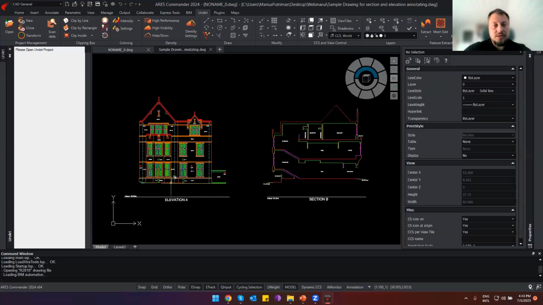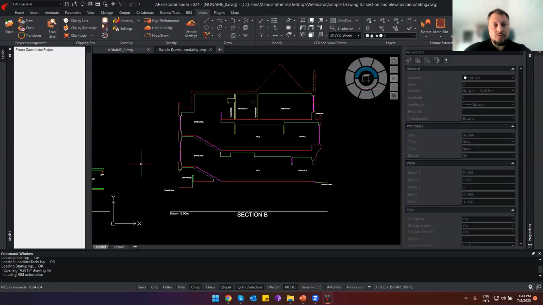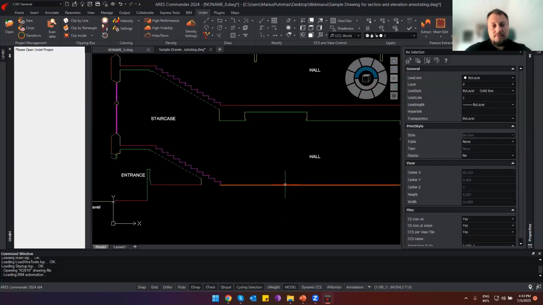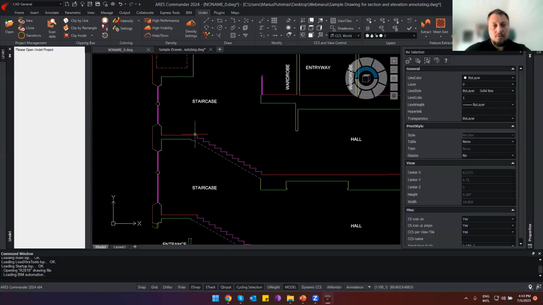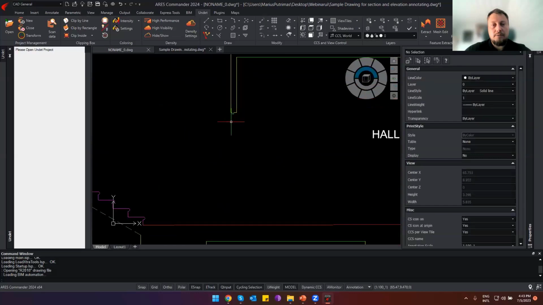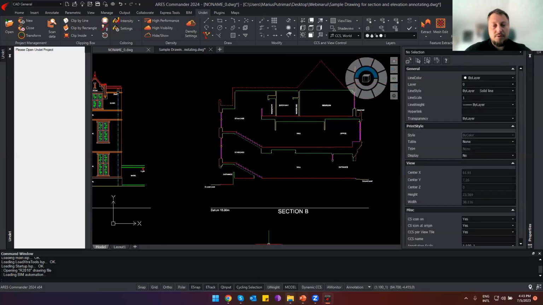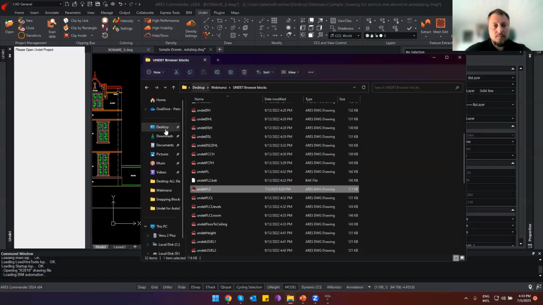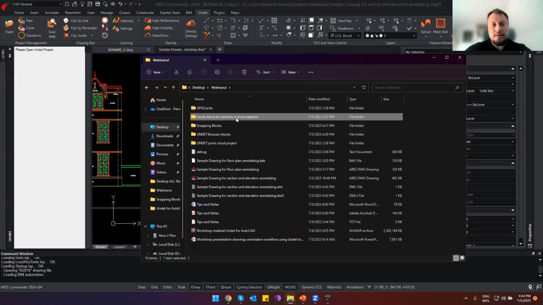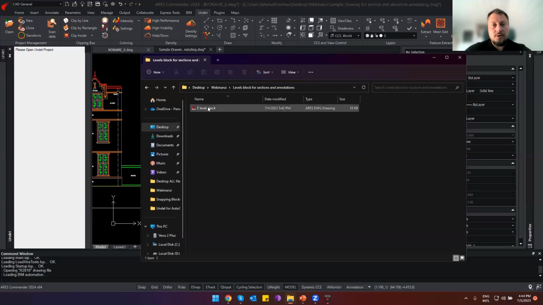Now you see the elevation view and the section view. Typically when we are delivering sections and elevations, we need to add the levels, altitudes of the floors, ceilings, maybe door levels. To do that, we have simple blocks. You will find in the levels blocks for sections and annotations the Z level block.